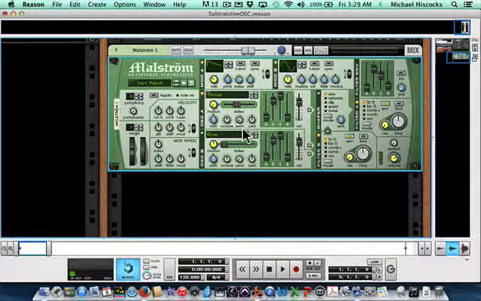Okay, that was a brief introduction to Graintable, which is the closest thing we have at Harbor College to granular synthesis. I hope it gives you some idea of the process. Similar processing, granular synthesis. You move through the different grains of a sample, and then you can choose different starting points and end points and loop points and change the order of the grains, that sort of thing. And it's just another method for creating a starting point for a synthesizer patch.